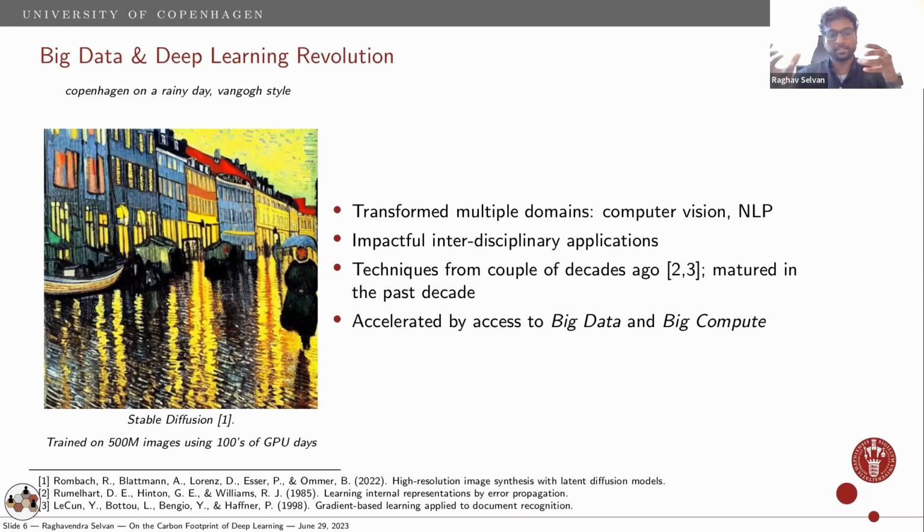And this is what has made it possible that all of these deep learning models have matured all of a sudden, or it seems like it, but the tools were there, and it's sort of a coincidence that now we have tools which are converging with the data and the compute.